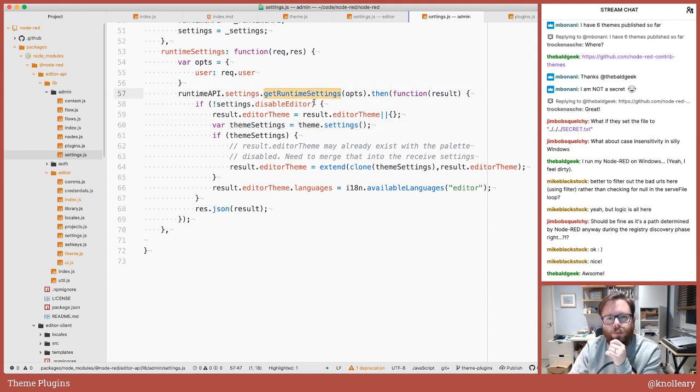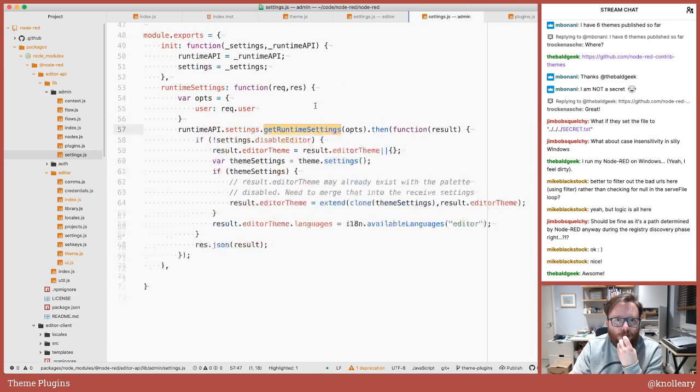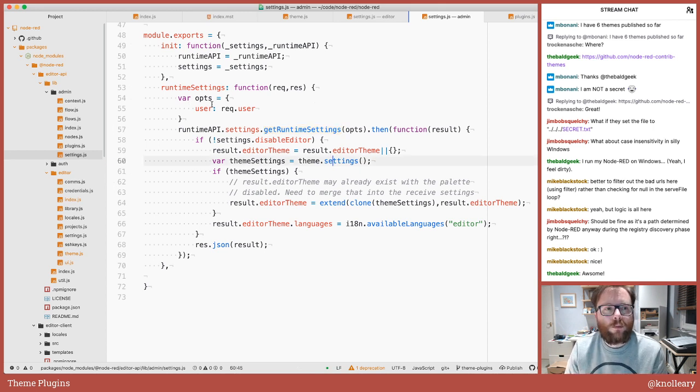And so the question in my mind is just trying to work out which is the right runtime API to pass back information about the installed themes, because the themes are nothing to do with the runtime setting. So yeah, it gets a little blurred here in terms of where's the right place to put this logic. Should it be in settings or should it be in /themes?